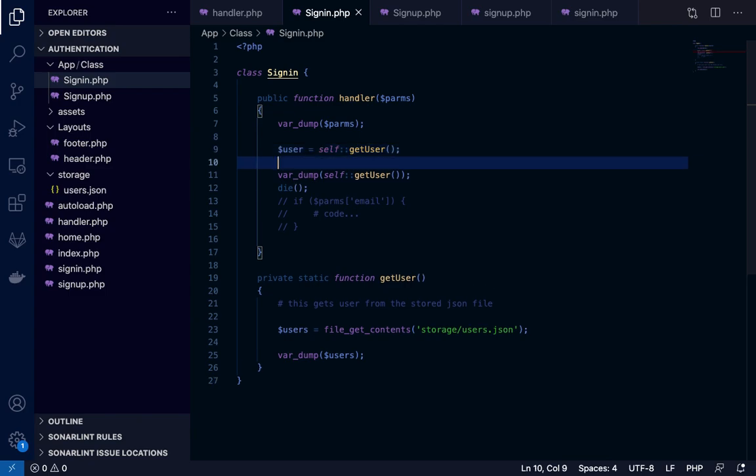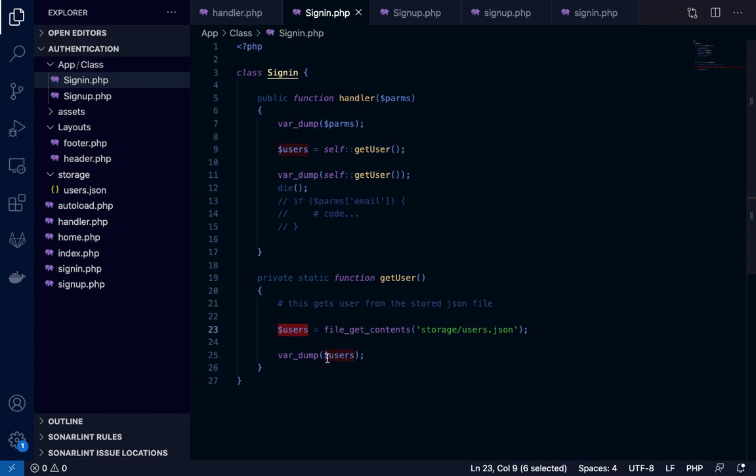Then, since we are getting the JSON, I need it to be an array.